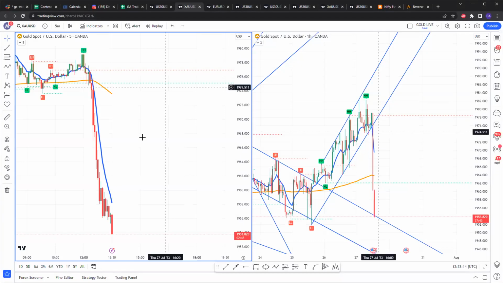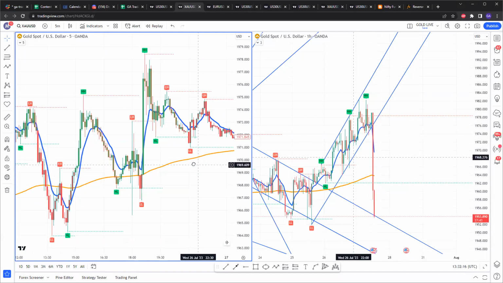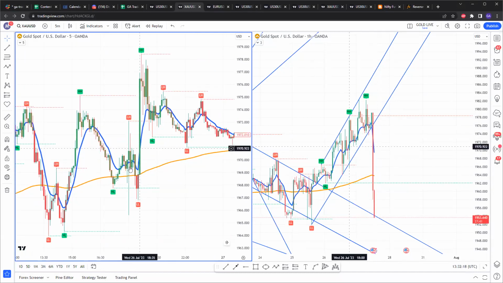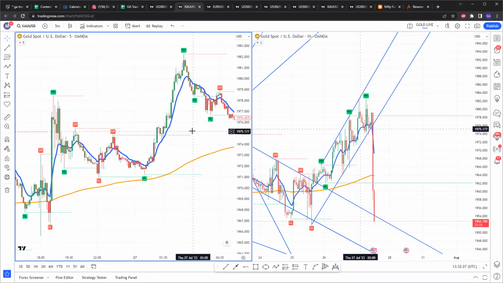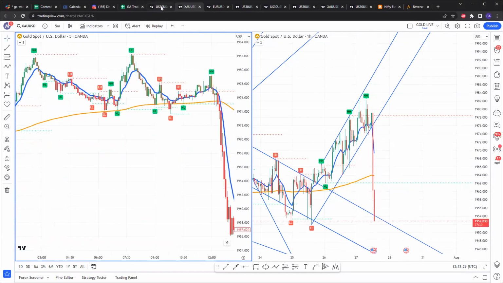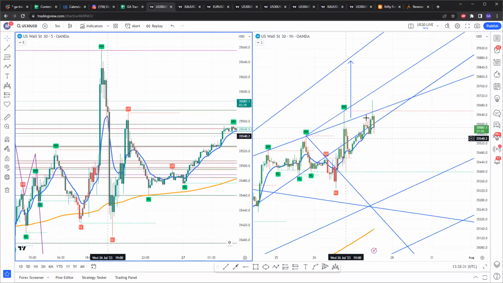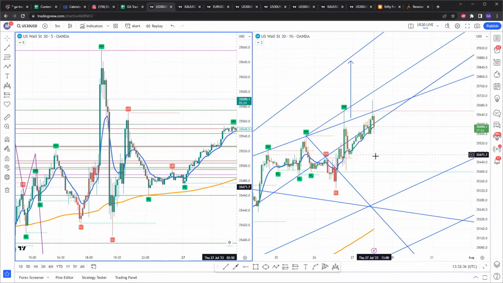So I'd entered the buy on gold, but I chose to get out because the 2:30 p.m. move was coming. I ended up at break even yesterday, but the trade shot into profit. But for today, looking at what we have, US 30, we have these two trend lines to the upside, and you can see US 30 is in an uptrend.